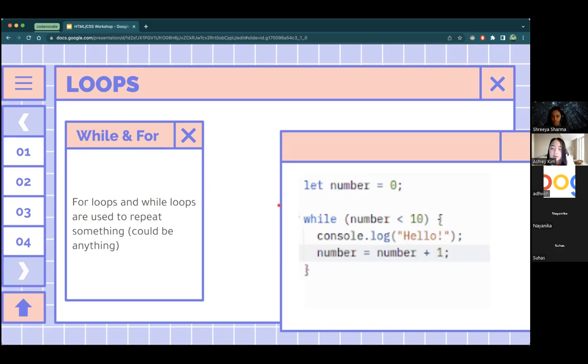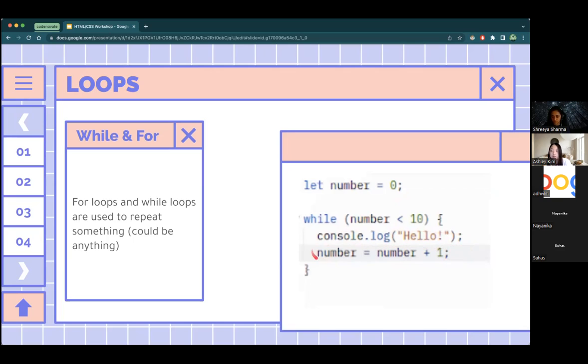In the example to the right, you're going to create a variable and declare it, which in this case is number. We're going to set that equal to 0. Then while this number is less than 10, we're going to print hello using console.log. Then we're going to increment this number by 1.